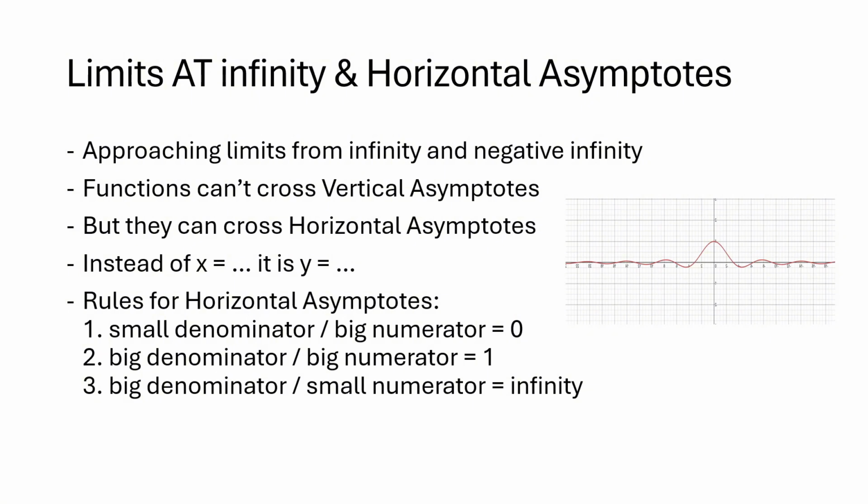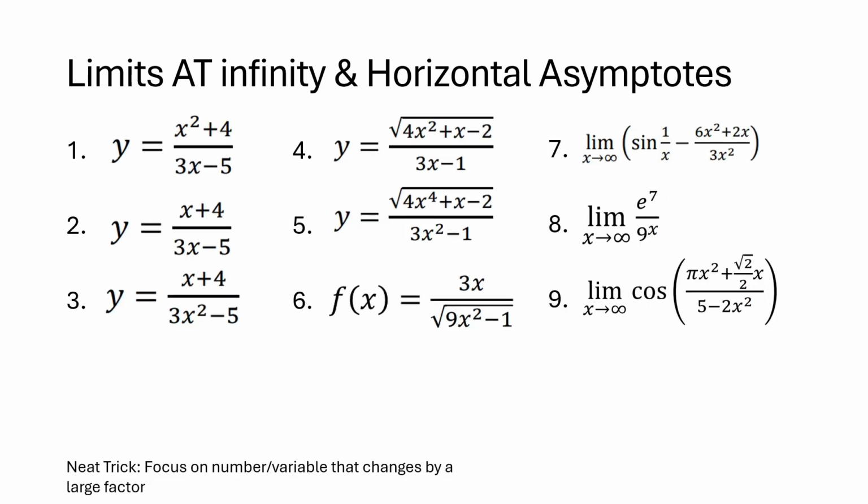The rules for a horizontal asymptote is where if you're given a fraction, you've got to take the limit. If the denominator is smaller than the numerator, in this case, if the numerator is increasing by a lot more than the denominator, the answer is 0. But if the denominator and the numerator are both equally increasing by such a big number, then it equals 1. Otherwise, if your denominator is increasing by a really large amount, and your numerator is increasing by a very little amount, then the answer is infinity. So here are 9 questions I recommend solving. These would be pretty helpful.